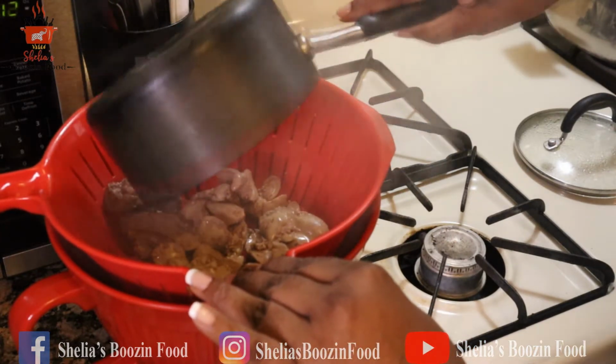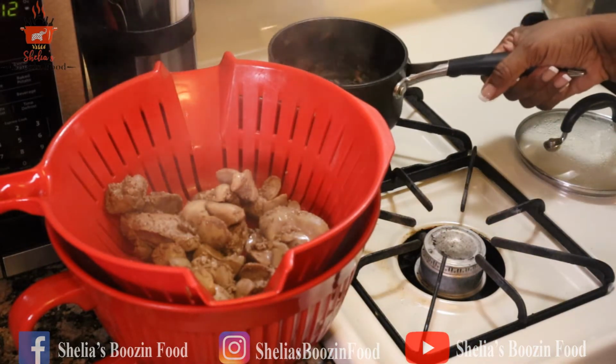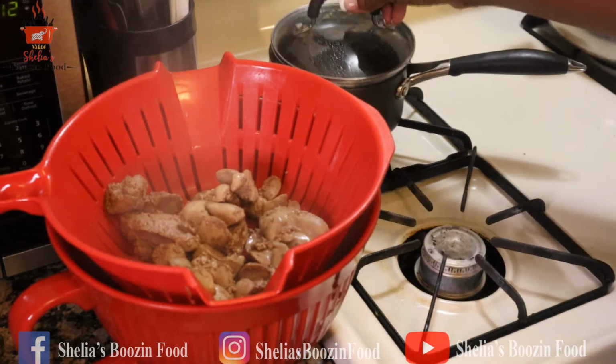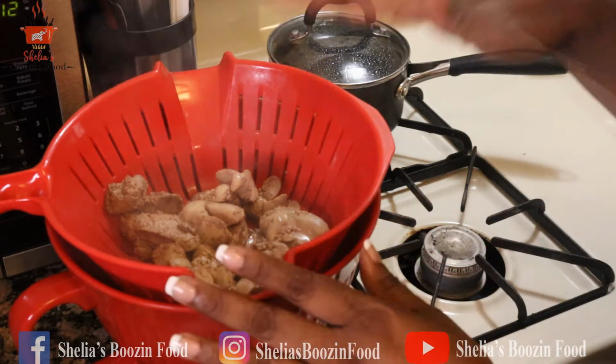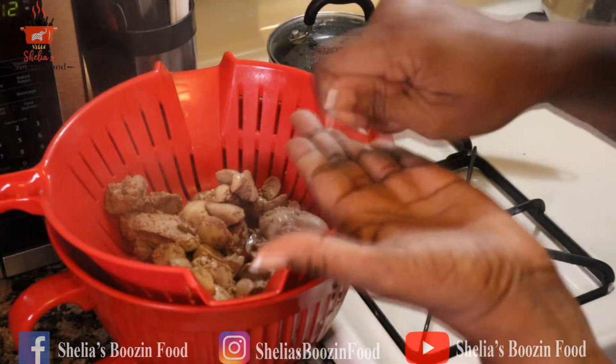We just wanna drain them now, and we're gonna reserve the broth from these chicken livers because we're gonna need these to pull this recipe together. So we're gonna let these cool, and then we're gonna be chopping these up into small little pieces.